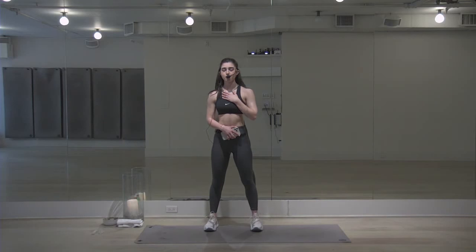Feel your heart beating. Feel your breath in your body. Breathe in. Breathe out. Any point you need, you return right here to this place of stillness. Breathe in. Breathe out. Let's go ahead and begin.